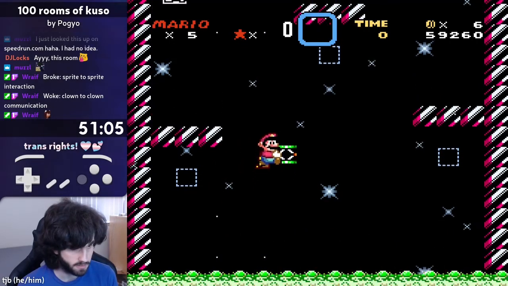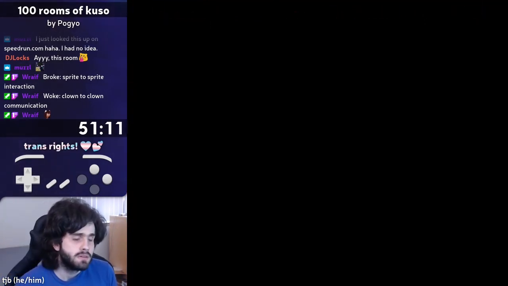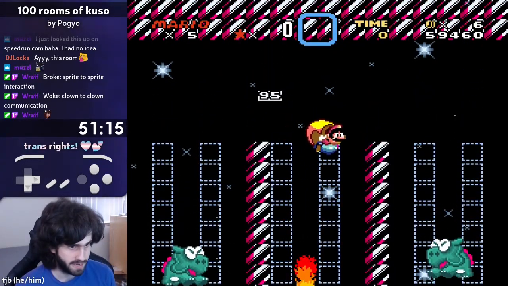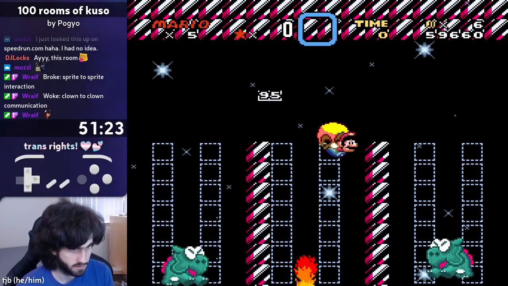Alright, so the third one you can just do that, which you've already done a bunch of times. This one's really out of place easy. So do a bounce, 2 cape pumps, and a bounce.